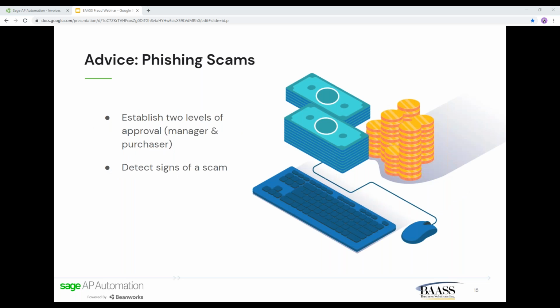As I mentioned earlier, to prevent fraud, we recommend that organizations have at least two levels of approval, which was awesome to see. Most of us online today indicated we have at least two, if not three or more. Now, always make sure that the person's manager approves the purchase and the finance department is the final approval. So they have the final last say in the approval process. The finance department should have the highest level of knowledge around how fraudsters might be trying to scam a company's finances. Next, detect signs of a scam. The most common sign that an email is related to a scam is the domain.